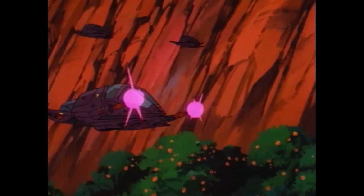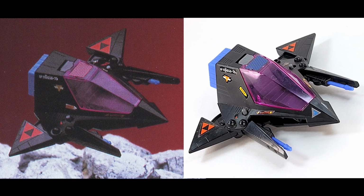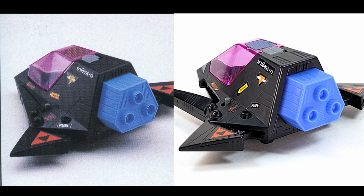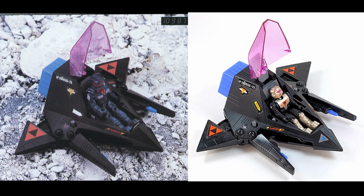And of course, we can't talk about the Shadow Bat without talking about the Shadow Parasite. As I pointed out, the Shadow Bat in the later catalogs had a red Magnalock panel, and you can actually see that the Shadow Parasite has a red Magnalock panel on the top of it in this photo. I almost think that the red works better on this one because it blends in well with the canopy and doesn't stand out so much. But other than that, these two vehicles are remarkably similar as far as the finished vehicle and the ones that are pictured in the pre-production catalog.